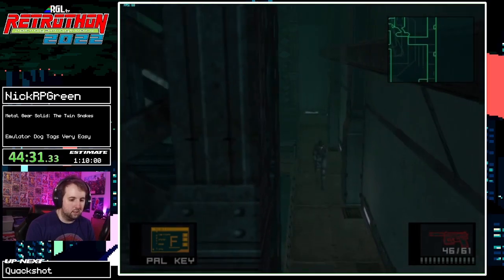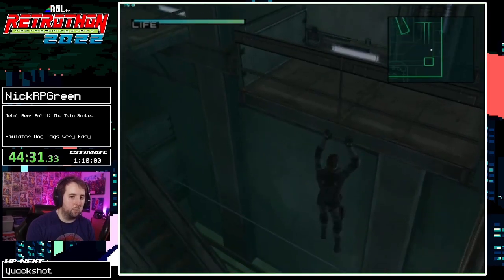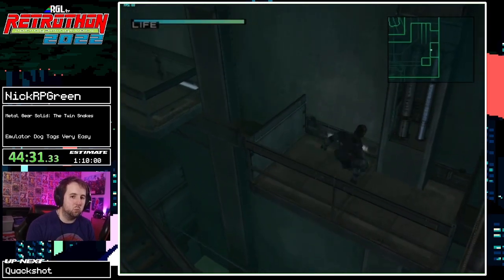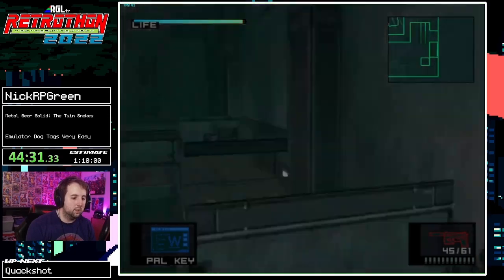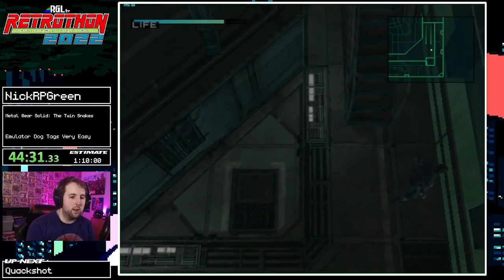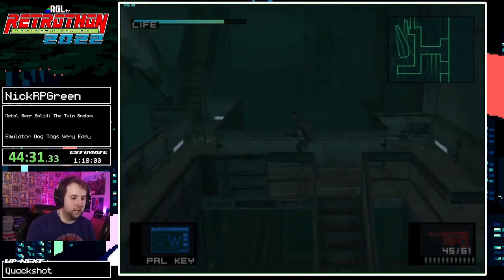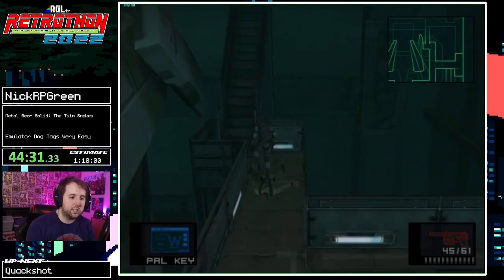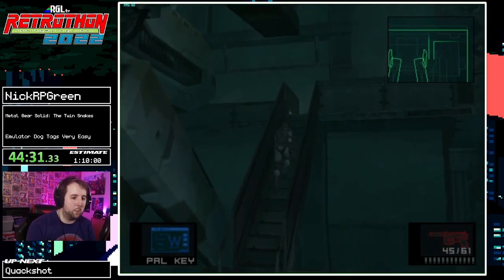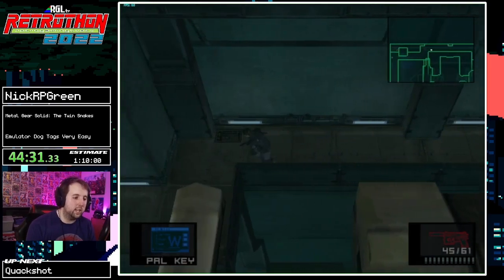So if I go all the way around here and down here, grab that. You see, there's two pipes here. The right one is a cold pipe, which works immediately, and there's no waiting around either. In the original, we'd go down to the warehouse and wait 61 seconds for the key to freeze. In Twin Snakes, it is instant. So we just shoot that pipe, the key changes, we go back and put it in. Exactly the same for the hot key.